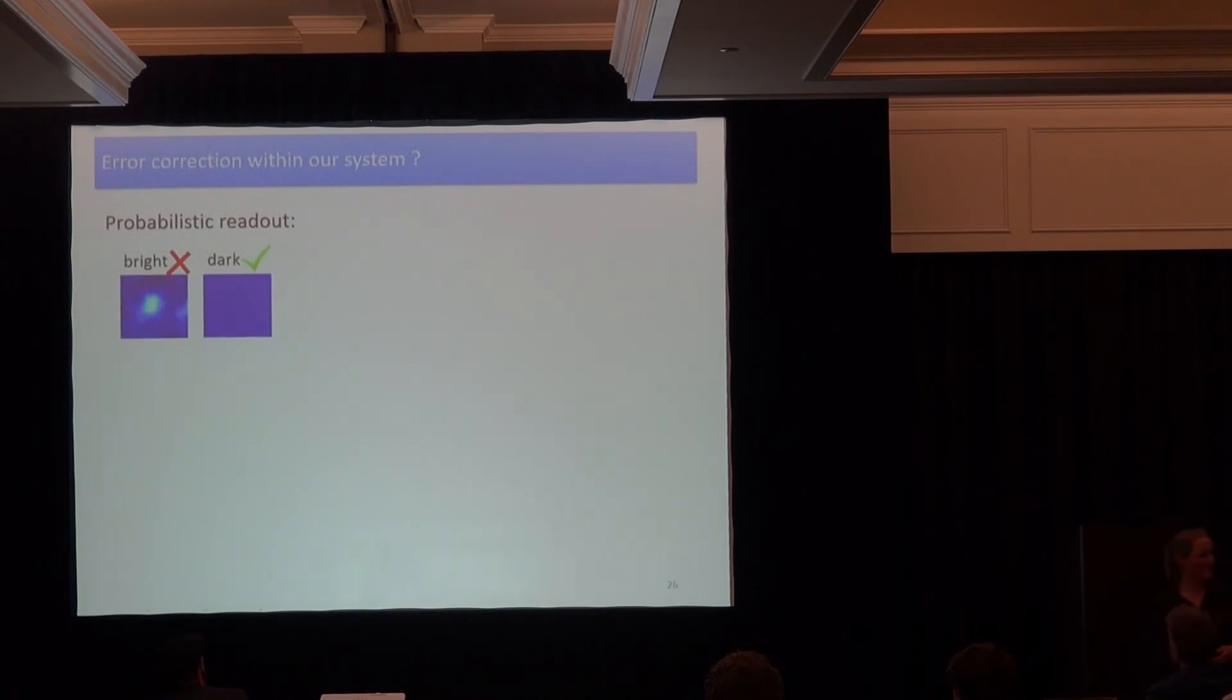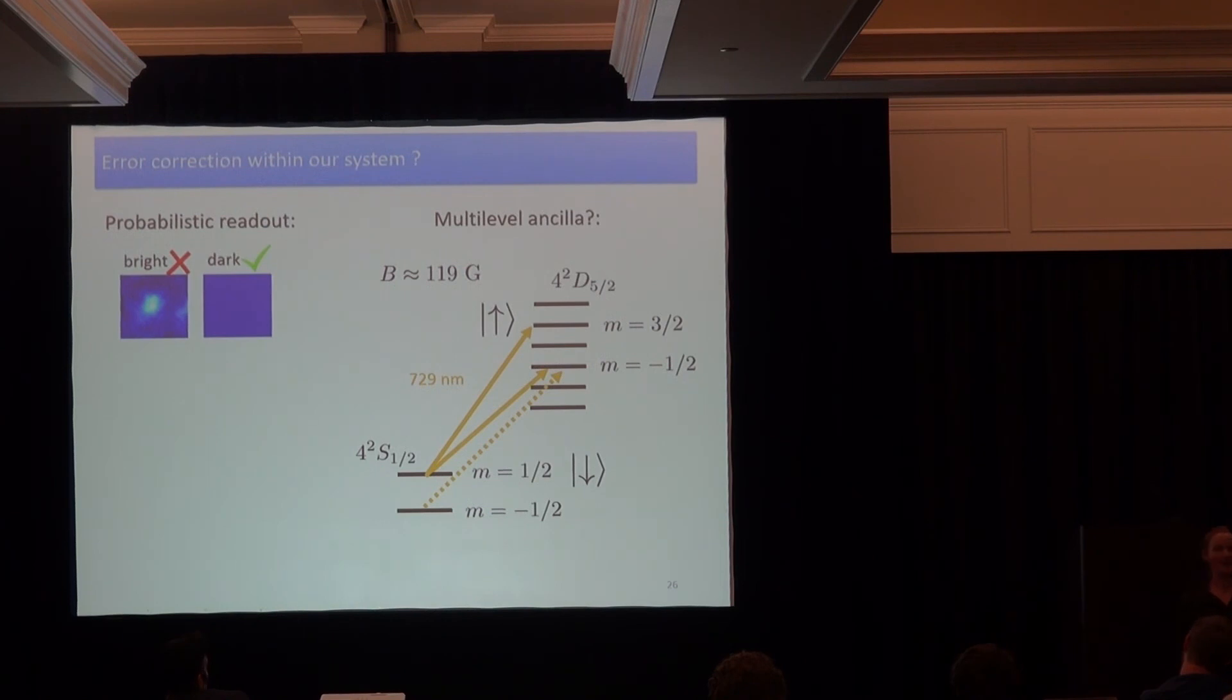Since this is an error correction conference, I wanted to have a slide on error correction. It's quite clear what's the problem in my system is this readout, which in the case of bright results, destroys my nice motional state. Still, I was wondering whether I could do some qualitative demonstration of some error correction. So I had some ideas. They are all a bit crazy and a bit harder. So one was, for example, my qubit is not simply just two levels. There would be many levels around it. So that's roughly how the relevant qubit levels look like. And I'm already playing with actually a qutrit. And we set up another laser here. So if I have like four levels available, maybe I might squeeze more information in these four levels and get more information with one readout or something like that. But basically, I don't know. So I'm very happy if somebody likes to discuss and give me some more ideas.